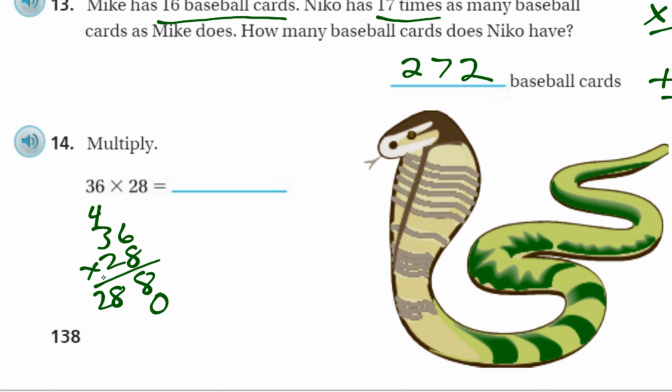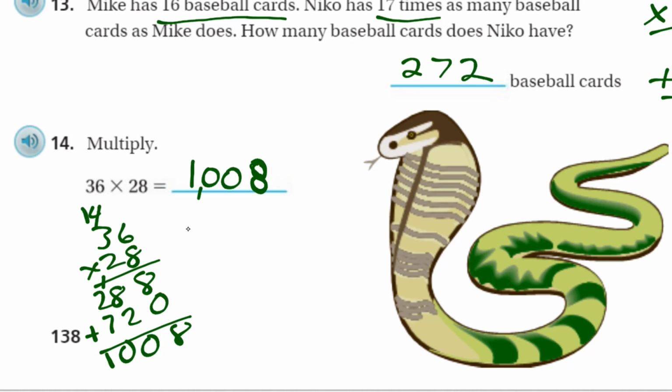And then I come over and I'm like, okay, 6 times 2 is 12. And I carry my 1. And this is 3 times 2, which is 6, plus 1, which is 7. Now I'm adding again. Getting 8, 10, carry the 1. I get 7 plus 2 is 9, plus 1, which is 10. So I get 1,008. That's kind of a sloppy little 8 there. Hope you can tell what that is. You could write 1,008 that way, or you can put in the comma. Either way is good.